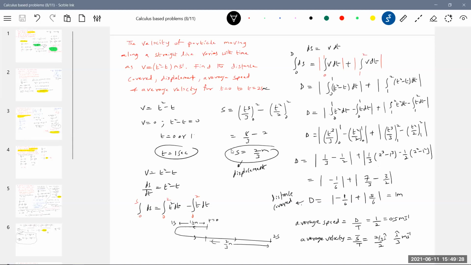In a question, if they ask you to find how many times the object will change direction of motion, tell me what you are going to do. In this expression for velocity, you put 0, and if you get two values of time, positive, what does it mean? Twice it will change direction of motion. I think so much of this is going to help us a lot.